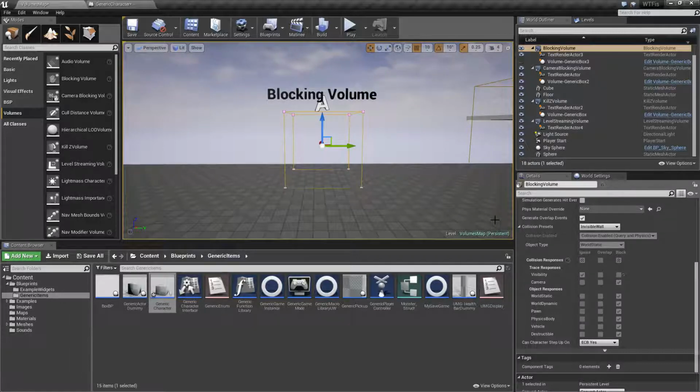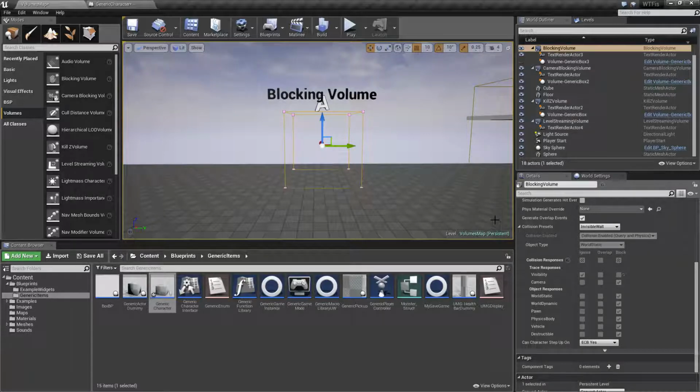It's also useful if you want to put it in between things. Maybe you have those rocks and you want to allow them to get on them, but you don't want them to get stuck in between them. So you could throw a blocking volume in between things, or maybe around the stairwell if you're going upstairs and places like that. That way the player doesn't notice they can't get to those areas. It feels natural. Maybe their built-in collision makes it feel natural. However, you know you're blocking them from getting stuck in these areas.